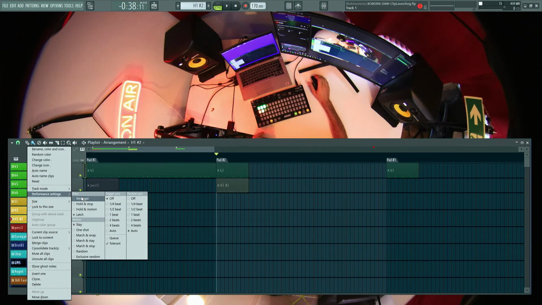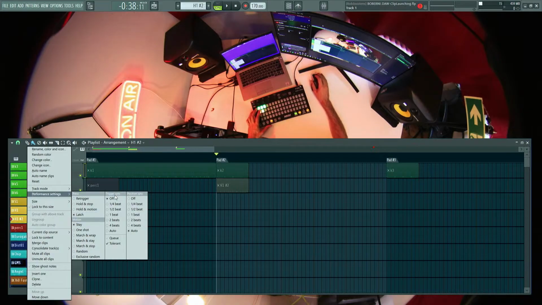We're going to figure out the performance mode, performance settings. Retrigger. We have the option to latch. I always use latch. If it says on latch, then I think if you press the button again, it will turn it off again. I also have retrigger. Then if you press the button, it will just start in the beginning again, I think. And hold means that you have to, of course, hold the button. And when you let go of it, it will stop playing the pattern. But I don't like that. But it might be useful to introduce some extra kicks. For example, I can do this for like one smooth motion. But I usually use latch.